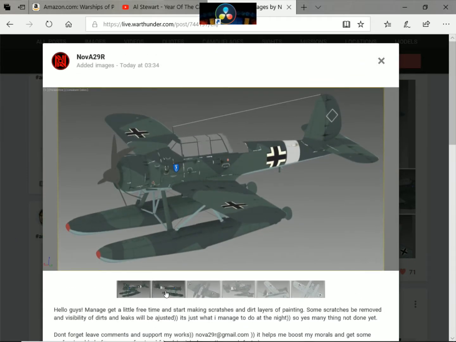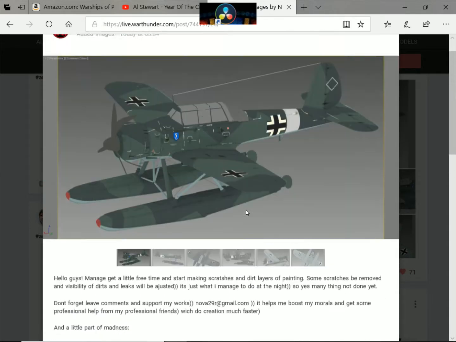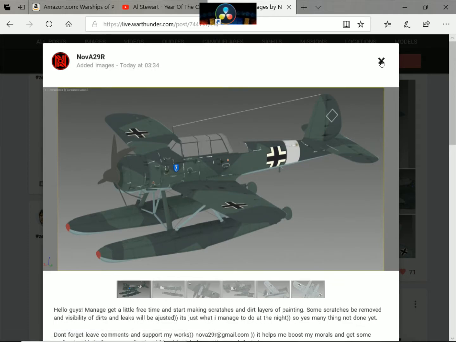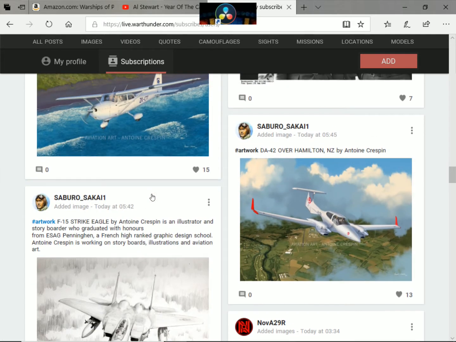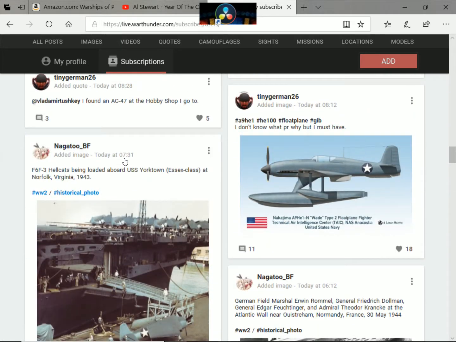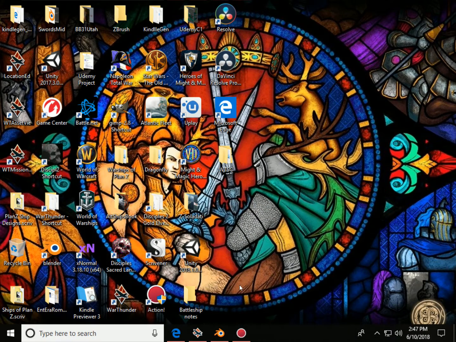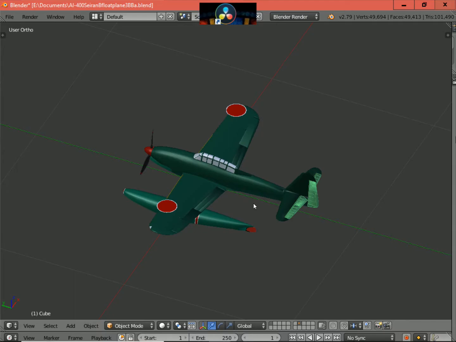Of course, they're on the other side of the world too, so I got to get up at 3 in the morning to talk to them. But yeah, and I'm learning, and I need to get focused on this project so I can get these in here, because I've been working on them so long and setting them on the back shelf and stuff. I definitely would like to get my Seiran. I would definitely like to get this.